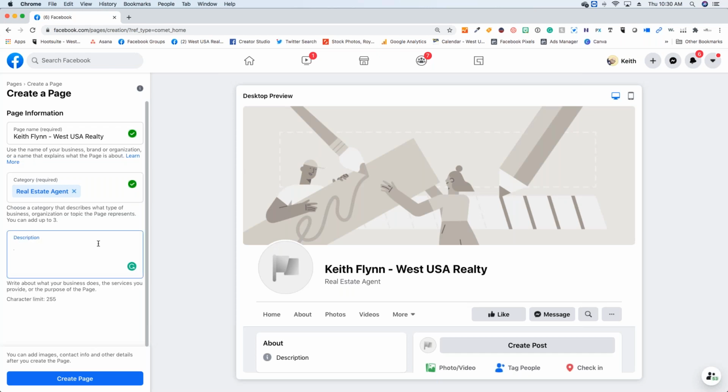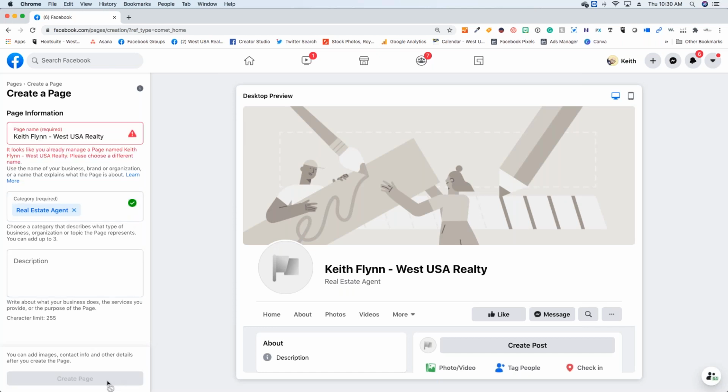So your description here is, now for the new look, they brought the description box out into the new Facebook creation page. You guys on the old appearance, you're probably not seeing that right now. For you guys, you can go back and edit this, so it's not a must in order to move forward. So for all of us, I'm going to say leave that blank right now, and I'm going to show you where it lives in the about section. You can edit that later.